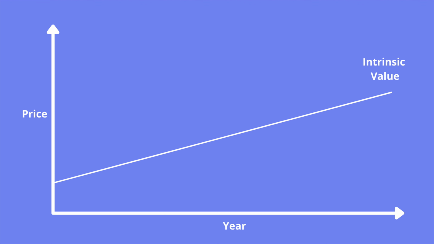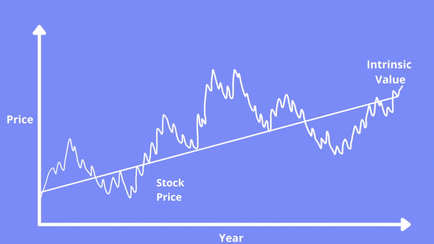Now let's look into an example. This line right here is the intrinsic value of a fundamentally good business in the long term. Because for fundamentally good businesses, the intrinsic value will be growing. If we calculated the intrinsic value of a company is $50 and right now the stock price is $60, then it's best to wait until the stock price is $50 or below before we buy into it. If the stock price is $40 right now and the stock price is still dropping, then you want to wait until the stock is moving back up before buying into the stock. So this right here would be your sweet spot for buying into a stock for long-term investing.